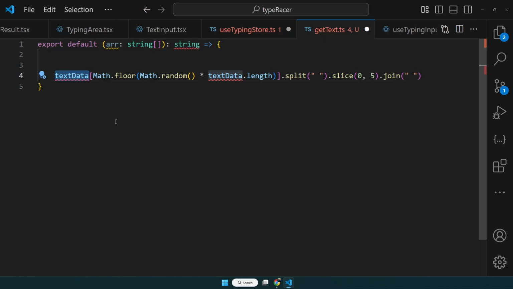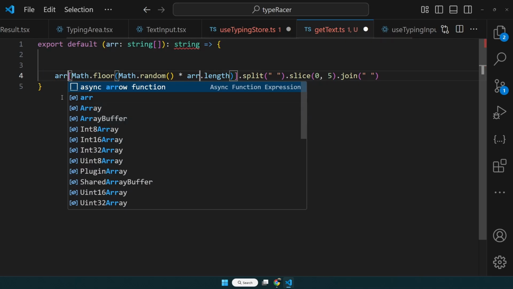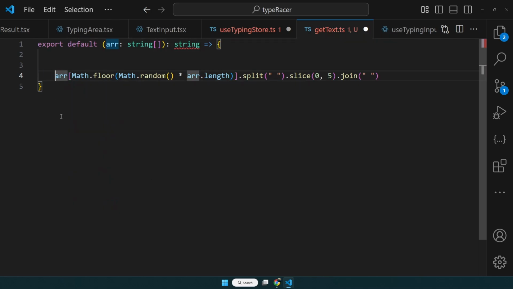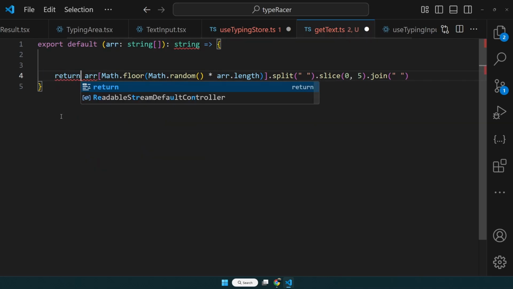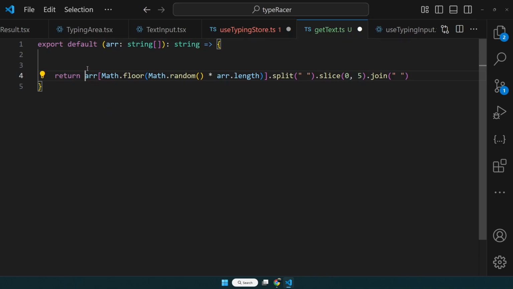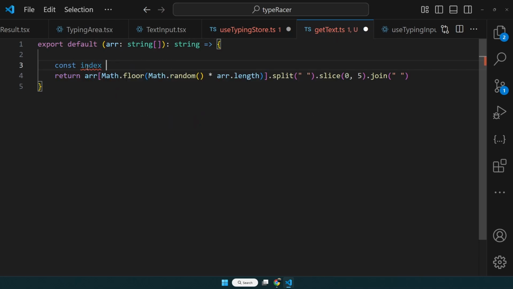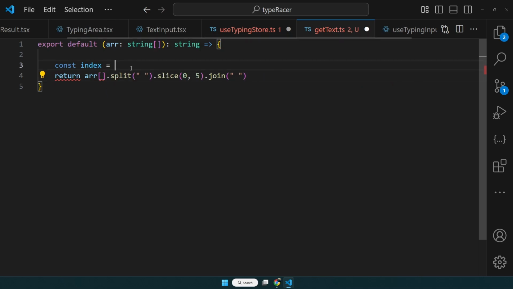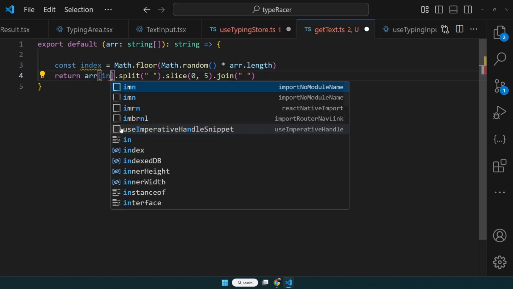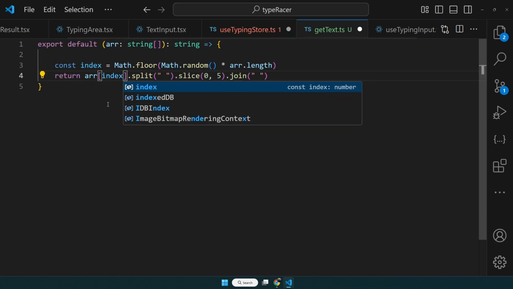Now let's change this text data to array, and we will return this. Okay, and let me do one more thing here. So I will say const index equals to, and I will separate this line of code and bring it over here. Okay, and now I can pass index over here.